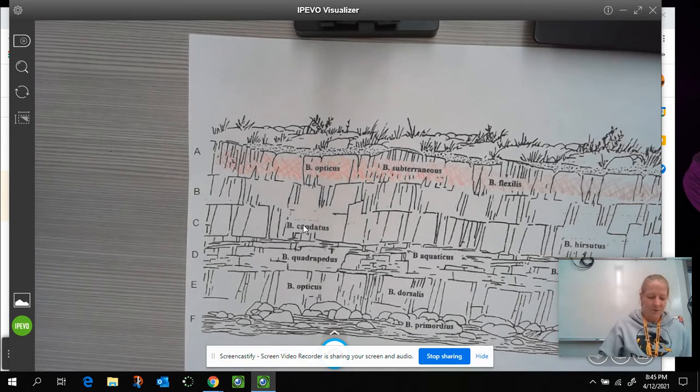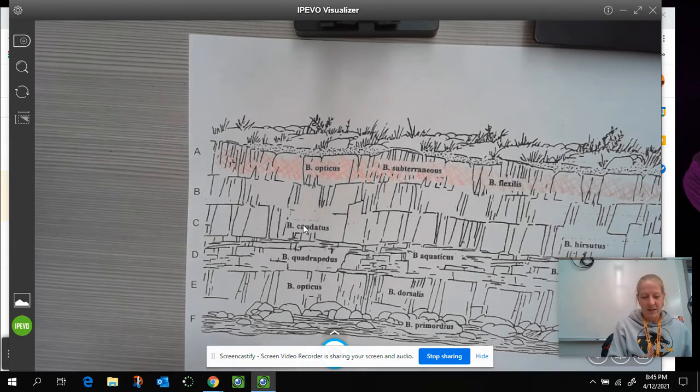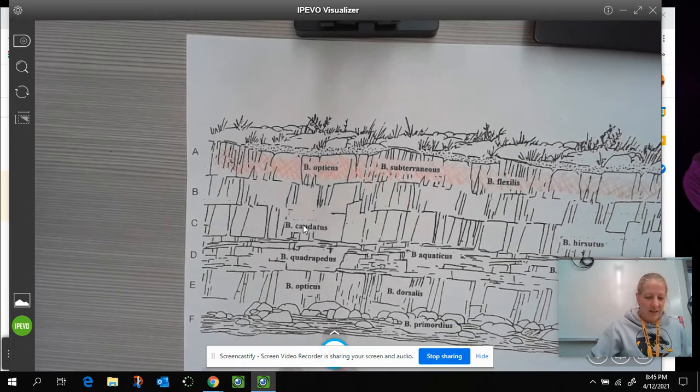So try to make it as natural as possible, but also vary the colors. It might even be that some are slightly darker than others, but you're using the same colors. But you are going to color those different rock layers. So I'll give you a second to get each rock layer colored. You can also come up and color.